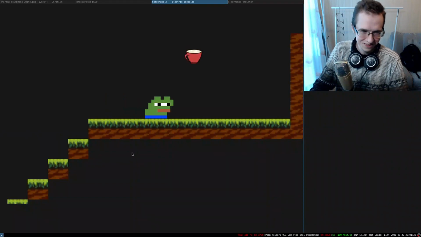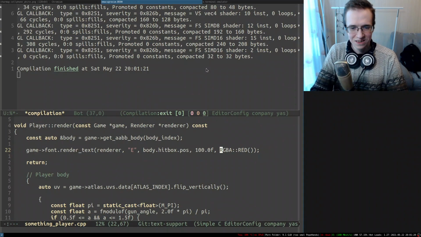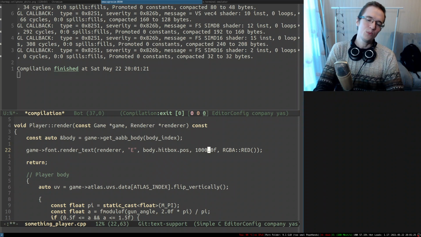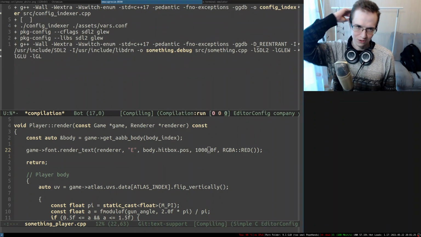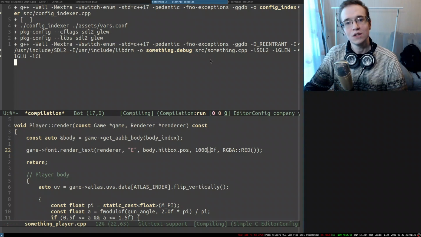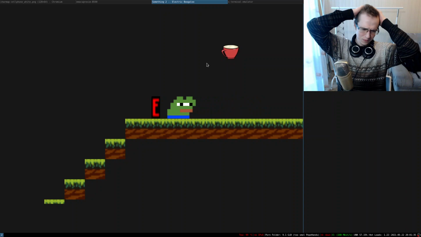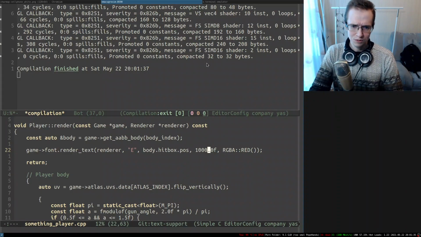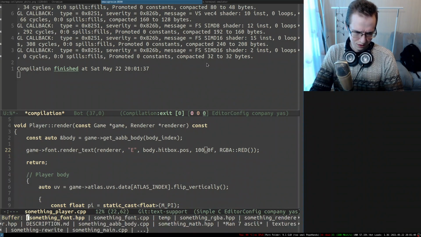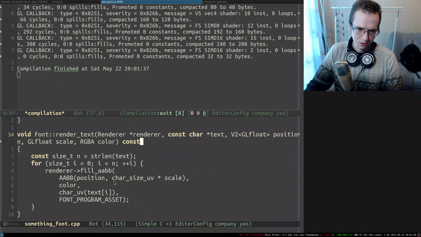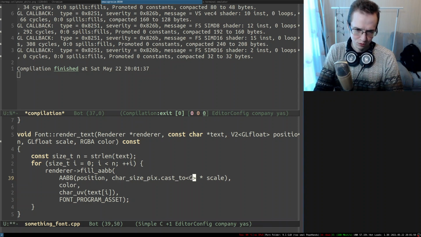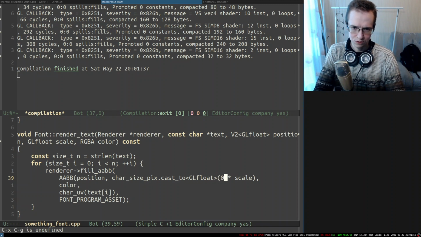You know what's cool? It's there. But it just didn't work, because we are in the world coordinates. World coordinates are actually kind of big coordinates. Oh, right, and it's completely messed up. I wonder why though. Maybe because we need to actually use it in pixels. Let's use it in pixels, because we're using pixels when we're talking about these things. So it has to be characterized in pixels, but unfortunately you have to cast all of that to GL float first. Otherwise it's not going to work well.